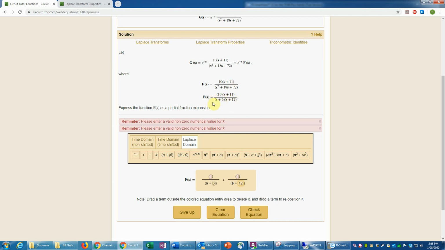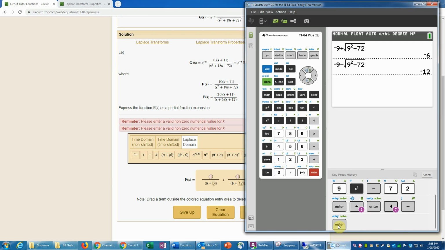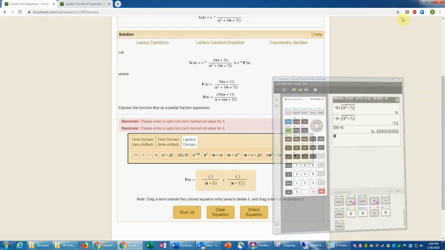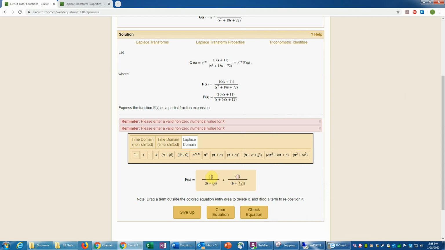And then I set s equal to -6. So I'll have -6 plus 12 here. So that would just be a 6 in the denominator. And then a -6 plus 11, so that'd be a 5. So I have 10 times 5 is 50 divided by 6. And it might be easy just to do that on a calculator, so I'll go 50 divided by 6, and that's 8.33. So I'll go ahead now and enter that as my coefficient, 8.33.